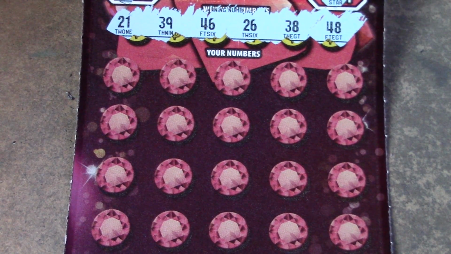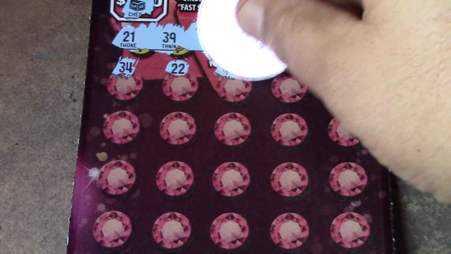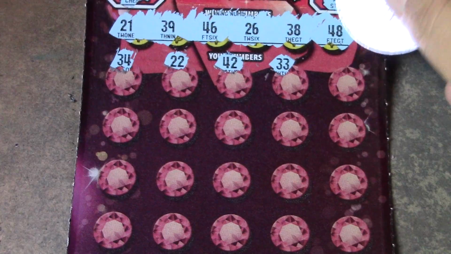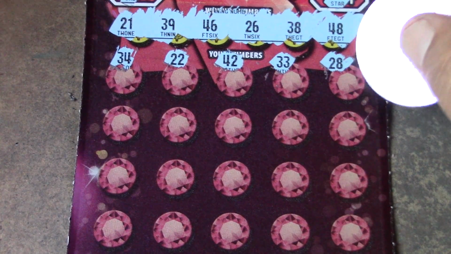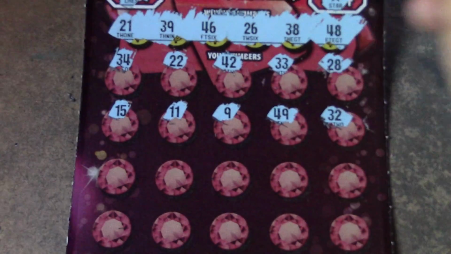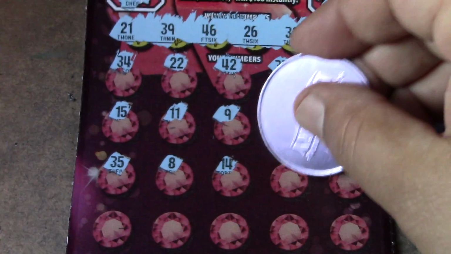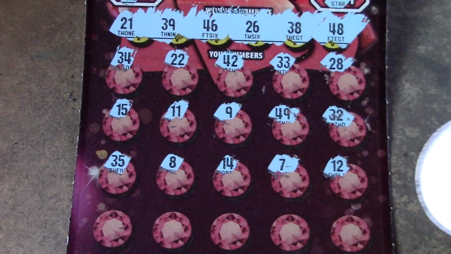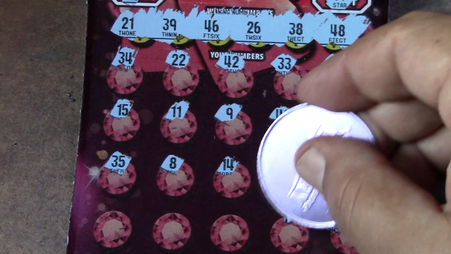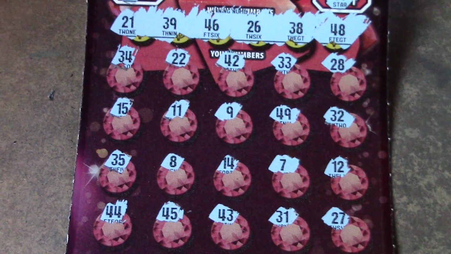30s, 20s, and 40s. 34. Double ducky. 42. 33. 28. We have 38 and 48. 32. 49. 9. 11. 15. 35. 8. 14. 7. 12. 27. 31. 43. 45. And a losing bunch of tickets.